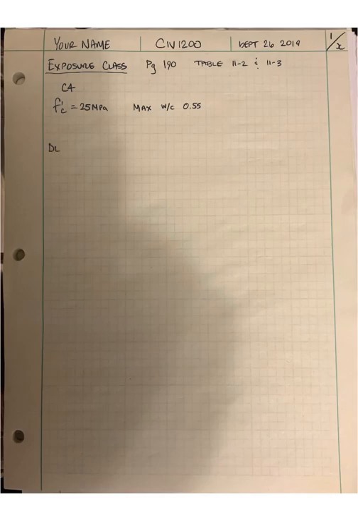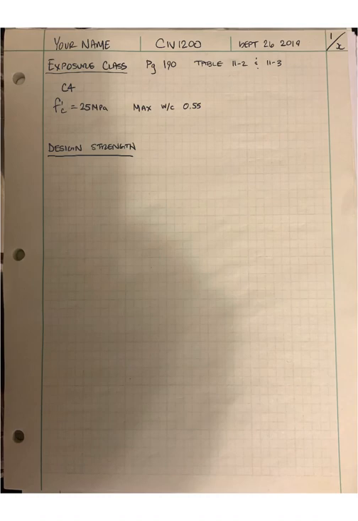Next, we're going to take a look at the design strength. So when we're looking at the design strength, what we're doing is we're going to determine a value that's going to be more than F prime C. So we need to have a design strength that's more than 25 MPa because that's our required strength. Our design strength needs to ensure that when we do end up making this concrete, when we actually test it 100 times out of 100, we have to actually meet our 25 MPa.